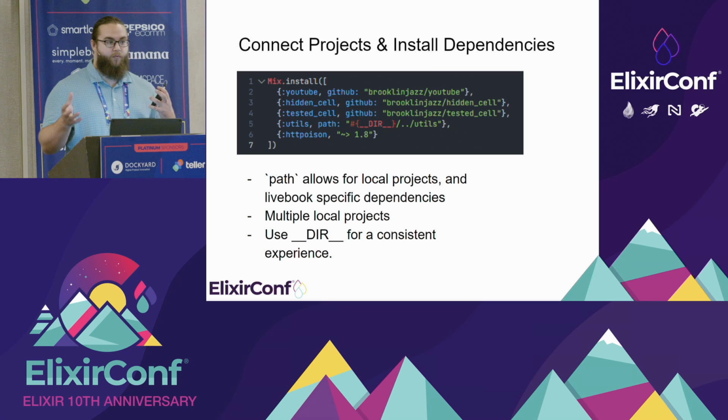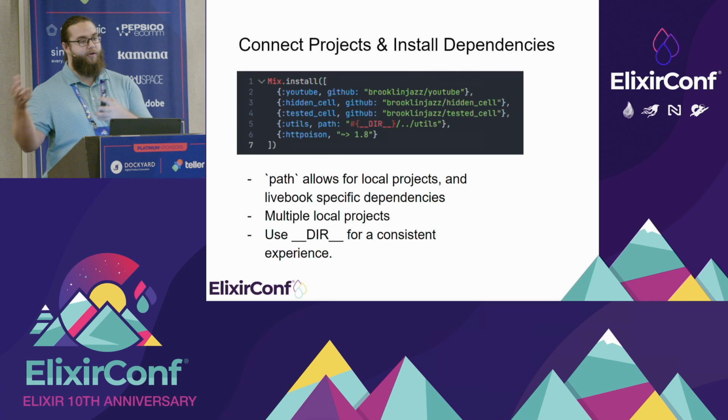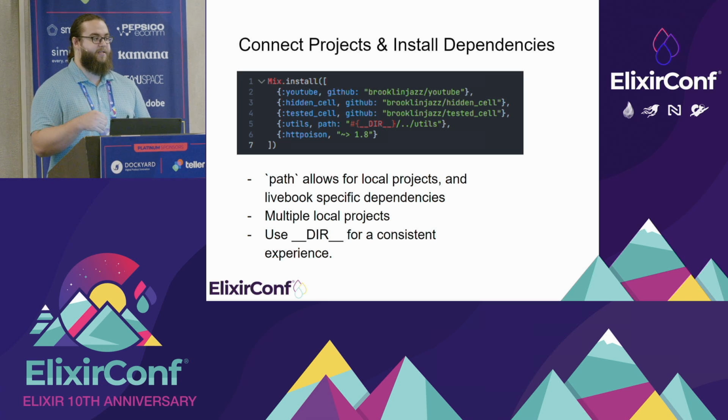And so if you want to add, let's say, Livebook specific dependencies that you don't want to include in your mix project, or you can even install multiple different mix projects using this, what I found to be better than just changing the runtime for most use cases is to instead install the project using the path, and that way you can also install additional dependencies.